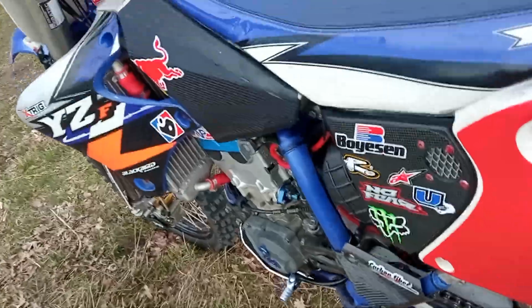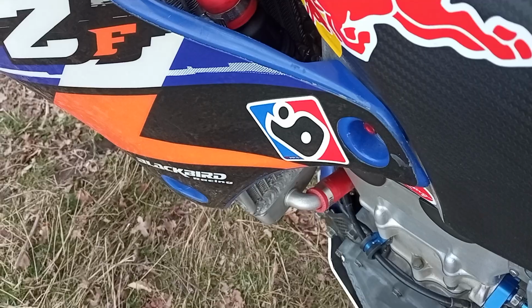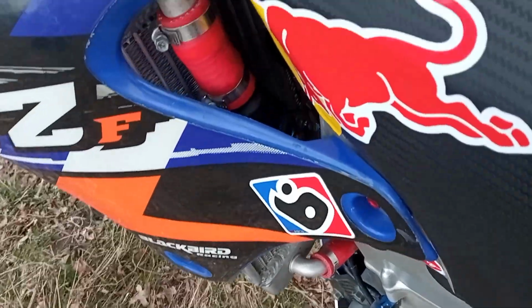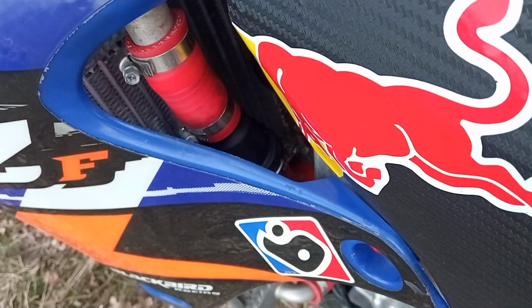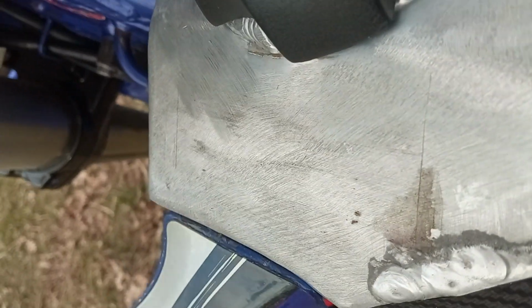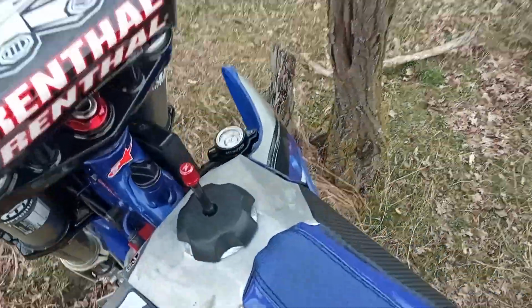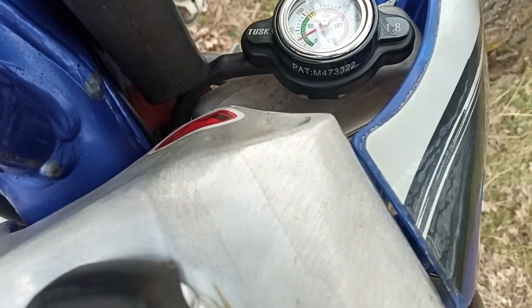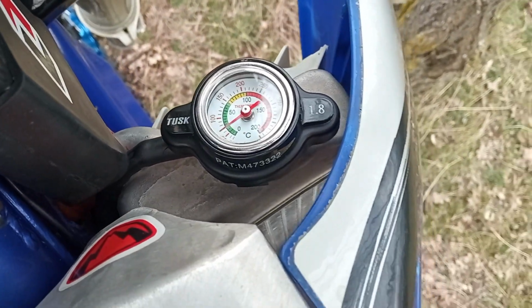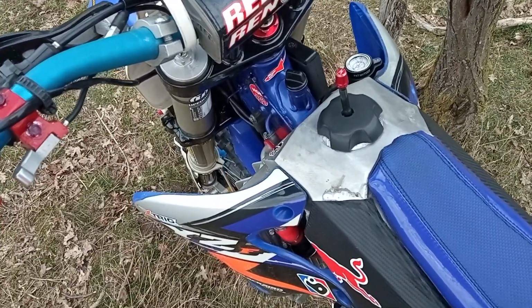Another thing that I want to mention that I've added to the bike, about 5 years ago, is this mod. I've added a thermostat to the bike because in the winter, what I saw is that when you go in open field, the temperature in my case stays below 100, and that is not okay because the engine doesn't reach full operating temperature.